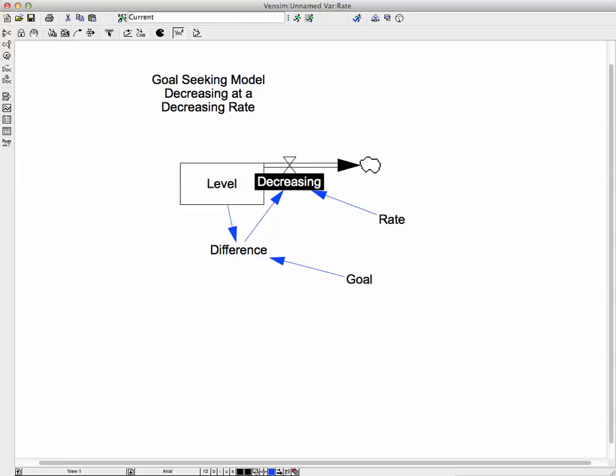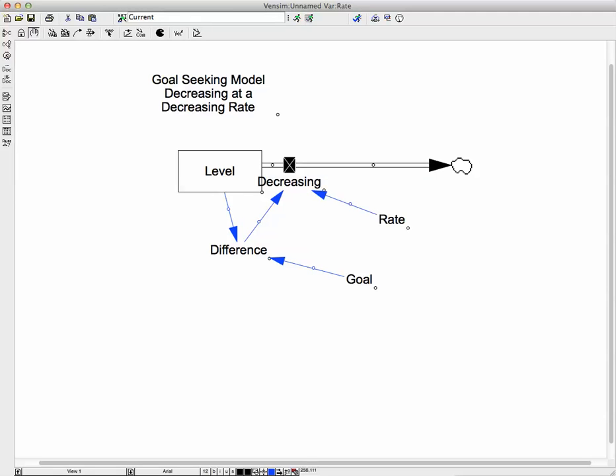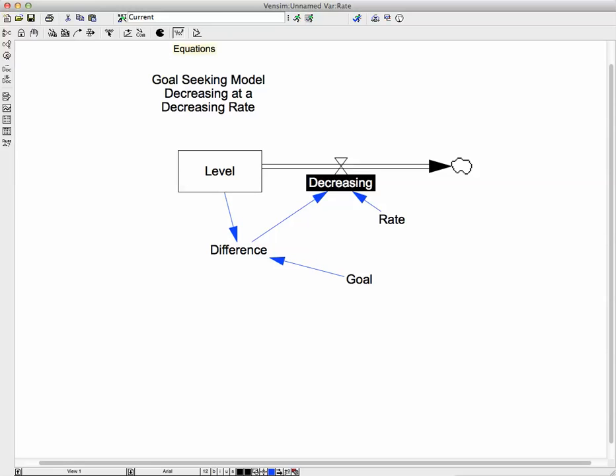So we're going to move this and get a little more room there. Okay, now let's go to the equation button and push that, and we'll see that the word decreasing is highlighted.